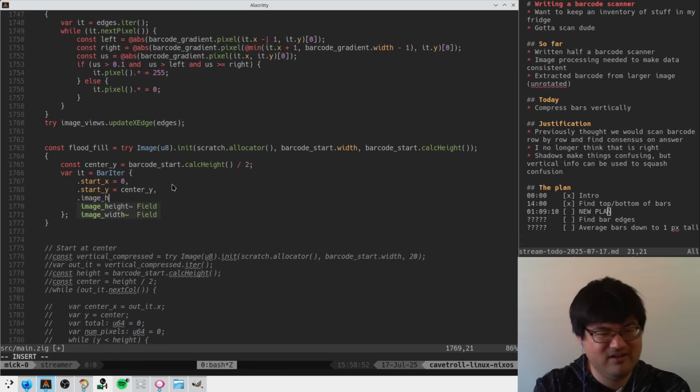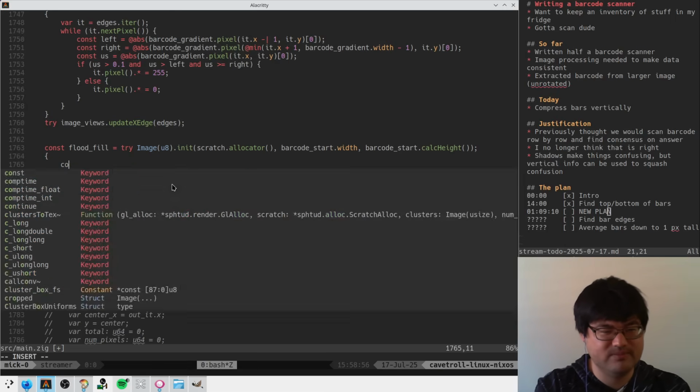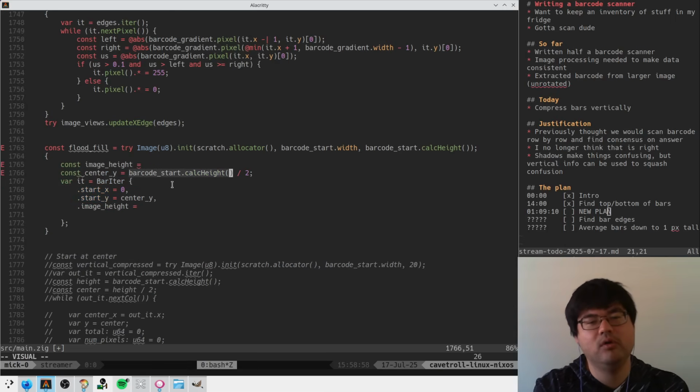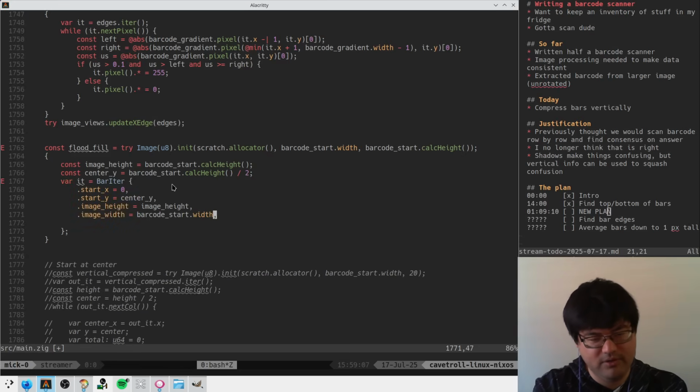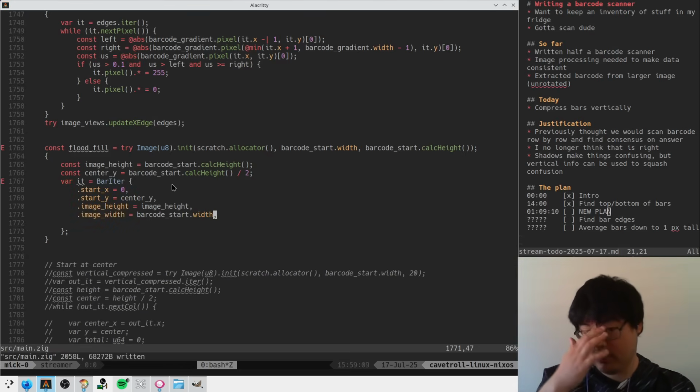Image height is, I guess we do this. Okay. Image width is width. Okay.